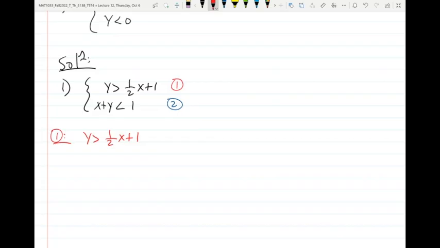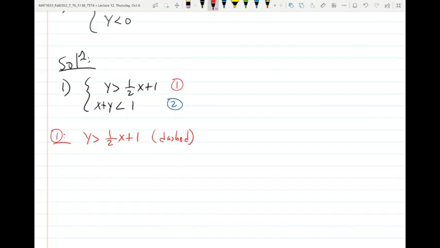And graph that line. Once you graph the boundary line, you need to decide if it's a dotted or a solid line. Which one is this one? Is it a dash or a solid line? A dash. This one is a dash line. How do we know it's dash? Because of the symbol. If it's a strict inequality, if it doesn't have the little equal sign down, it's dash. If you have the equal sign, it's solid. Just like open circle. Exactly. So this means open circle. This is like the open circle case.